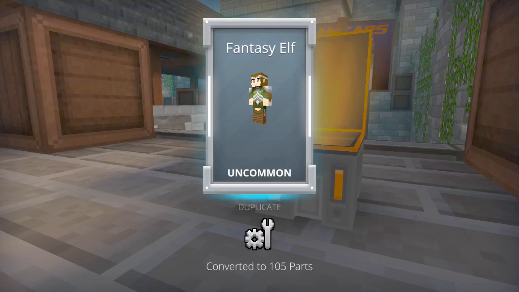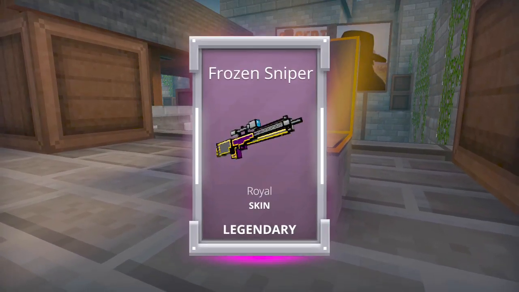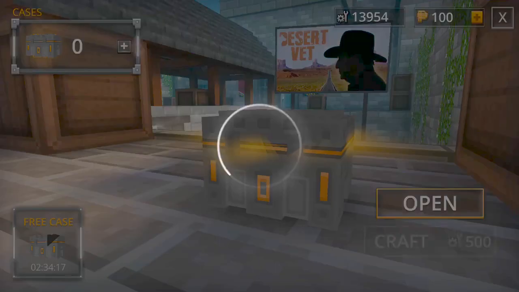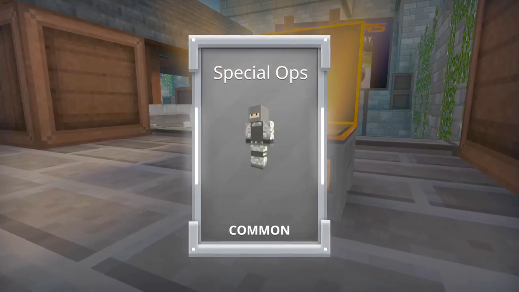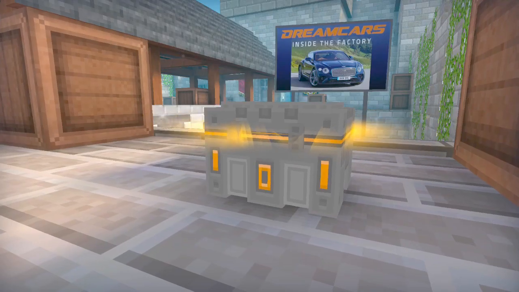Alright, what a way to kill my mood. Alright, this is not a duplicate. Is it finally? Royal Sniper, Frozen Sniper? Okay, I'll take it. I can't even tell if I got duplicates or not. That's how much I have. It's ridiculous. Special Ops? Do I even have this skin? I do.